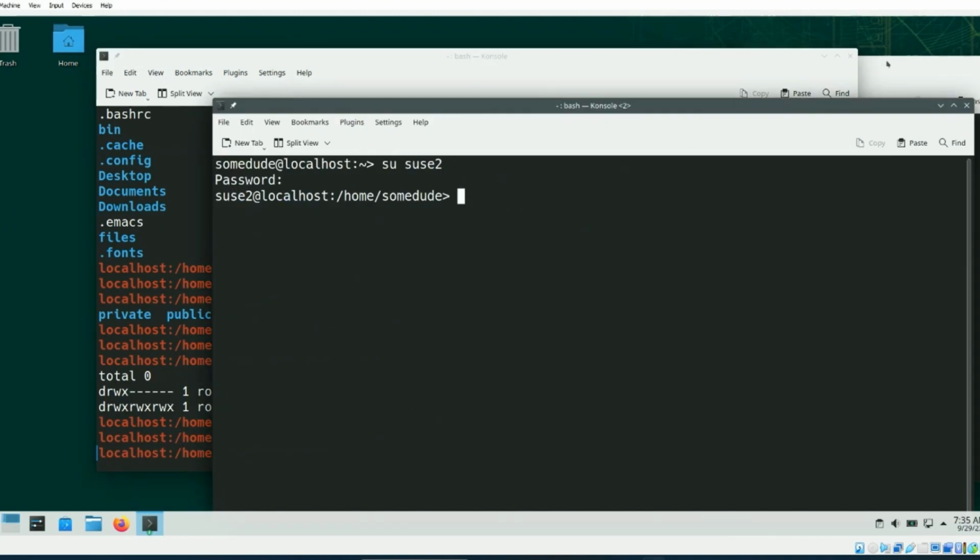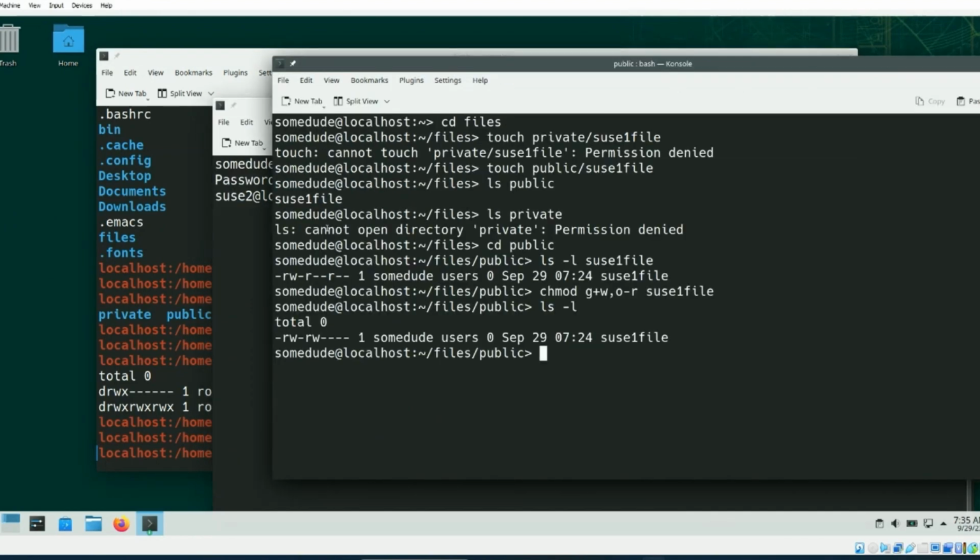Now we're going to go to your regular user. It could be SUSE1, it could be some dude, whoever you want, who's still in the user group. Just don't do SUSE2. We're going to change directory in SUSE2 and in SUSE1 or whatever your regular user is.